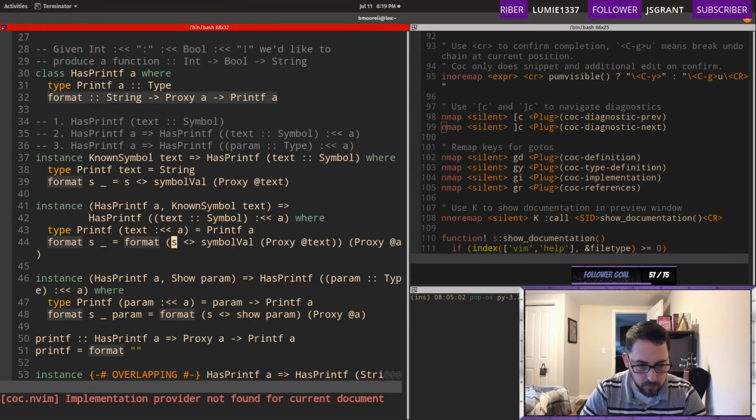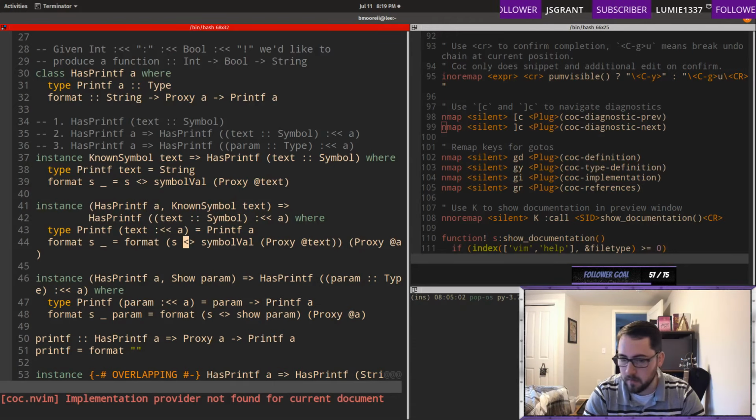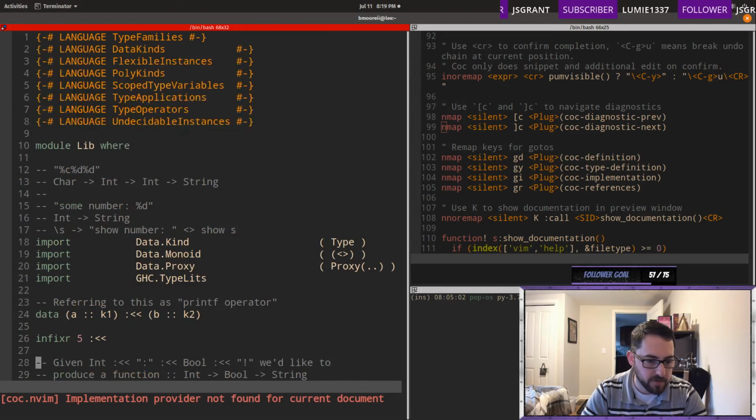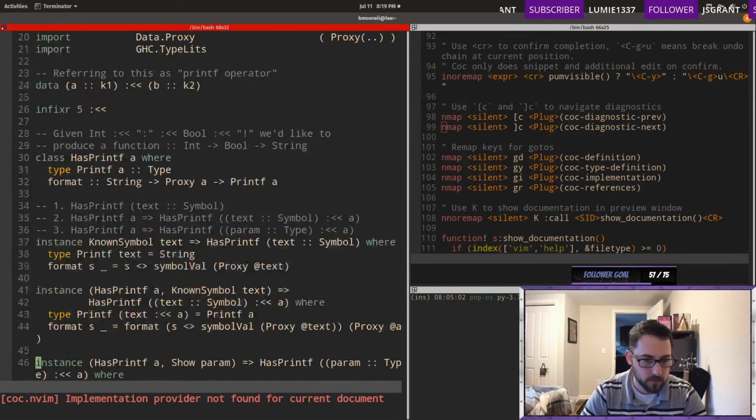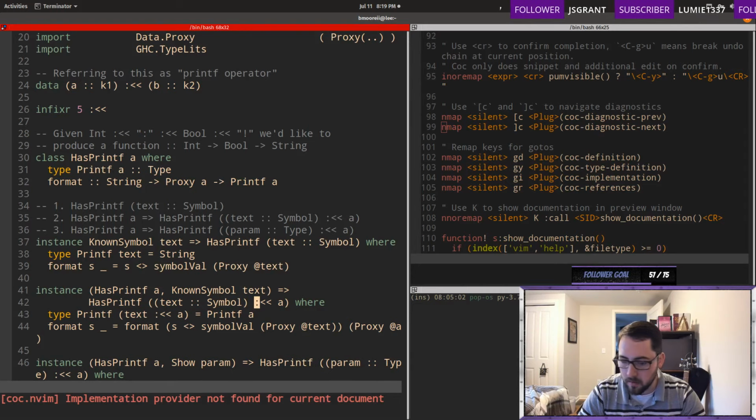Okay, what if we do this? Implement. I don't know what that means. Do we implement a function here? We implement that symbol. What if we do that? Nope. Go to references. What if we do that?